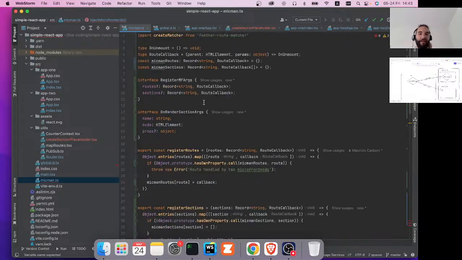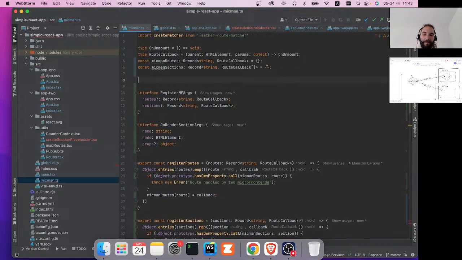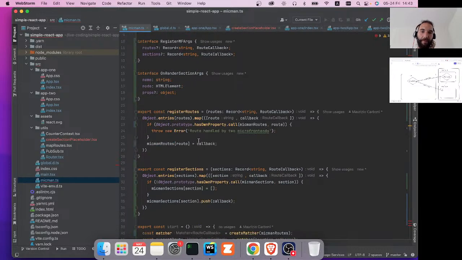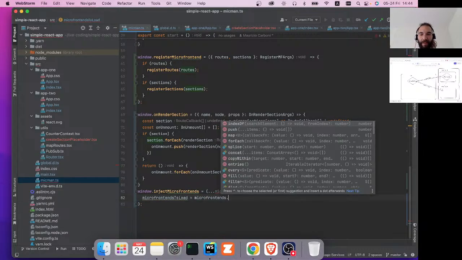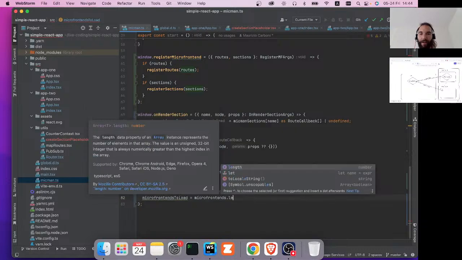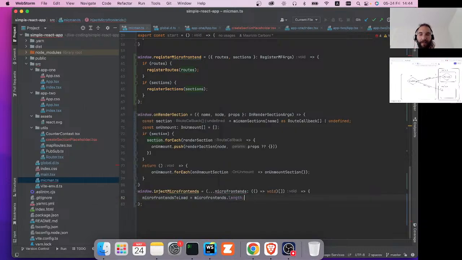Let's store how many micro frontends we want to load. It's 0 for now. What is going to become exactly this number? I mean, the length of it. Now that we know how many we want to load, let's just execute all of this.